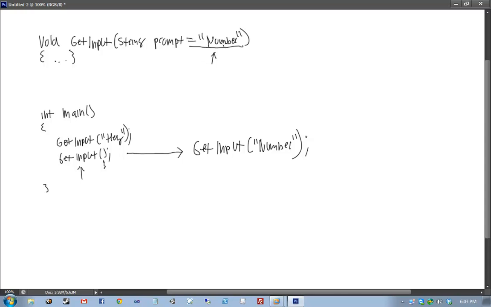So what it's going to do is take everything on the right of this equal sign, which is right here, and literally bring it down and copy it into the parentheses behind the scenes for us. Okay, that's what default parameters are.